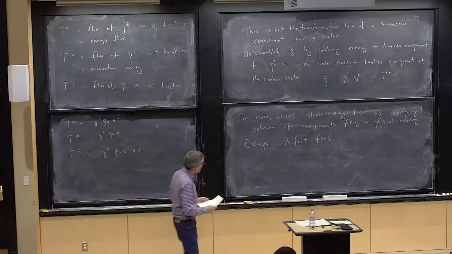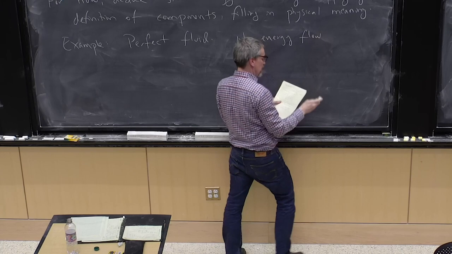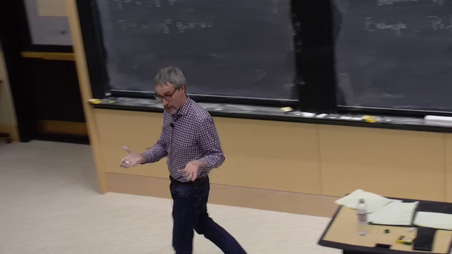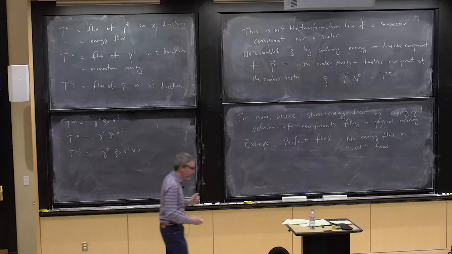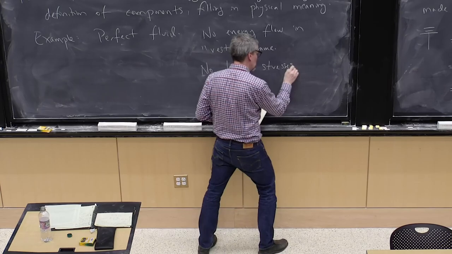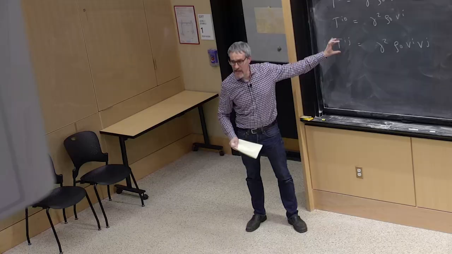So a perfect fluid is a fluid in which there is no energy flow in what I will call the "rest" frame. I put rest in quotes because you have to define it from the context of what your fluid is. Basically, what it means is I can find a frame in which, for each fluid element, there is no energy flow. If a frame exists where that happens, this is a candidate to be a perfect fluid. And I also require there to be no lateral stresses. Lateral stresses refer to this T^{ij} when i and j are not equal to one another.